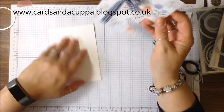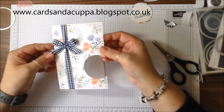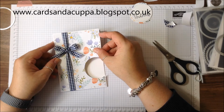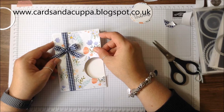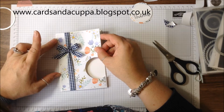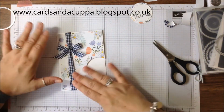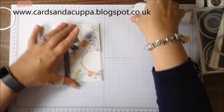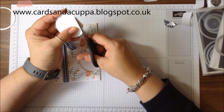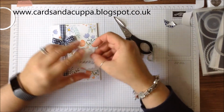And add that. Now remember, this piece of card is the same size as your card front. Just check that you've got the card the right way up. So it should fit exactly over the front of the card base. And there's that. And then I'm just going to trim this from the back, because then you can just follow the line of the edge.